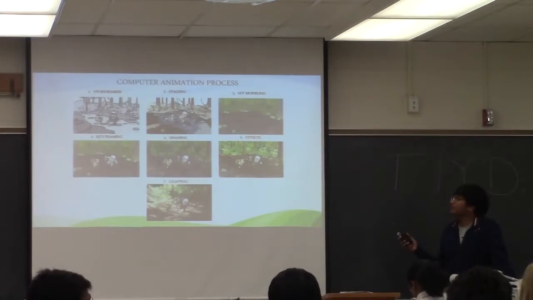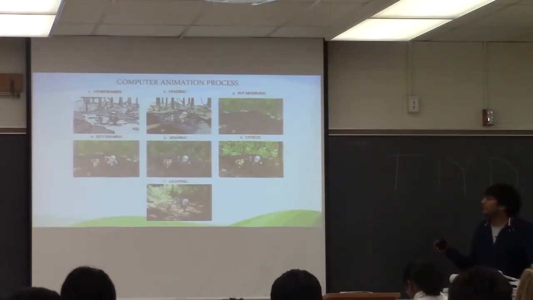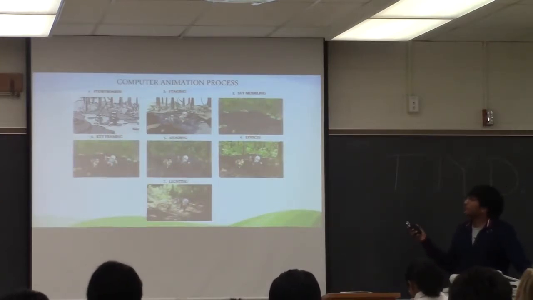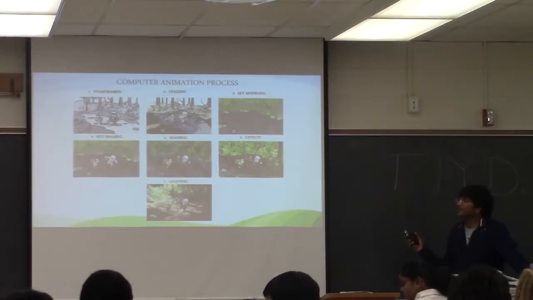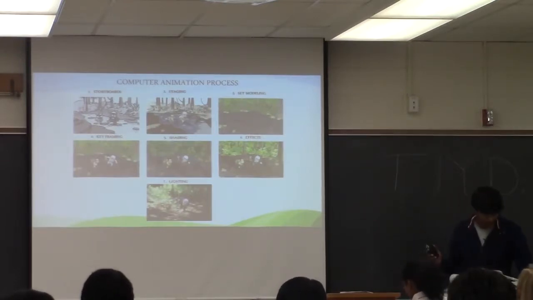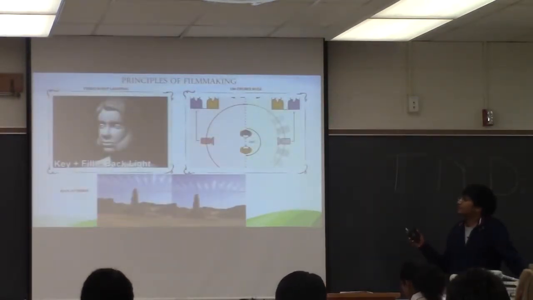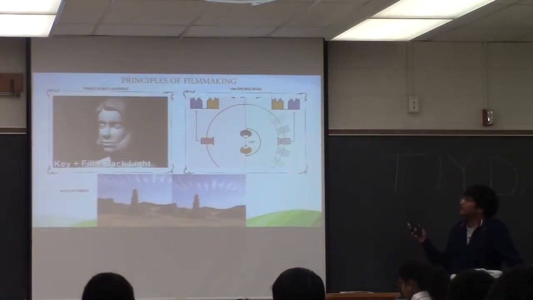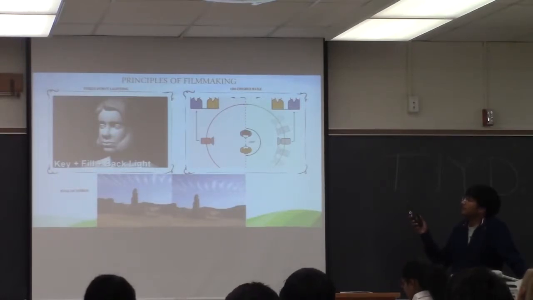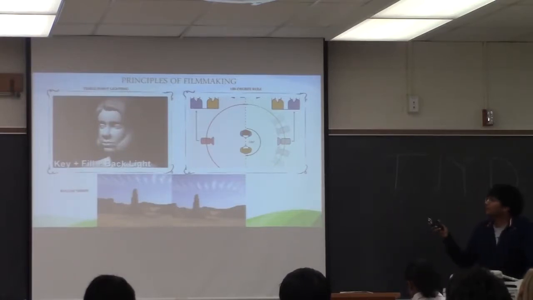Shading: any shading for the figures or the background art of the animations is done in the shading part. Effects: if you want any visual effects or sounds, they are made in the effects. And lighting includes basically 3 types of lighting. We have key lighting, that is basically focused on the face of the image. Fill lighting is used in the hair region of the image. And the backlighting includes the lighting in the background of the image.